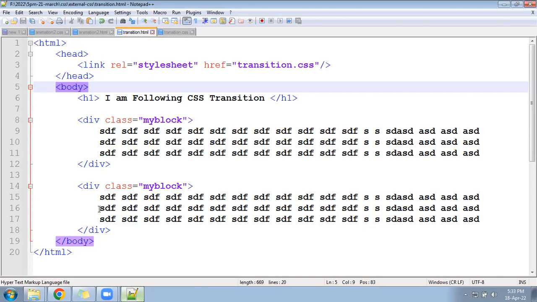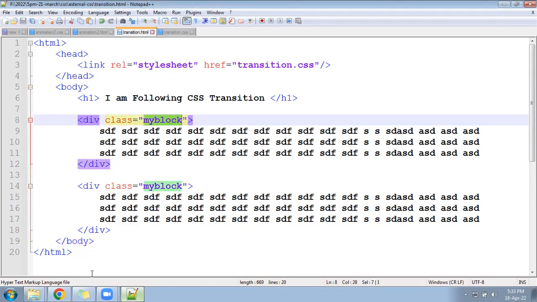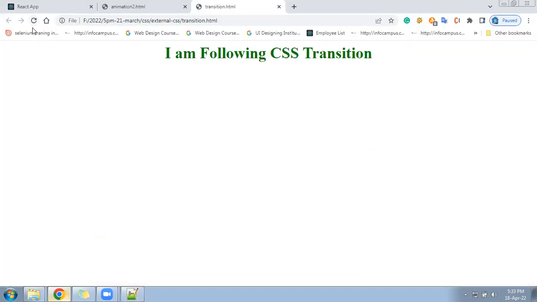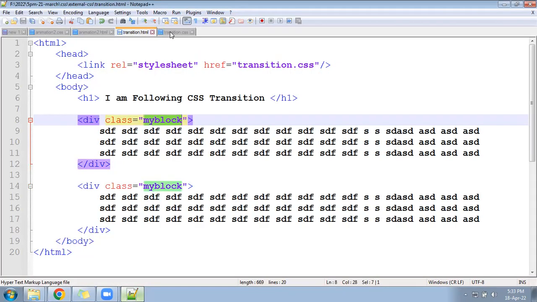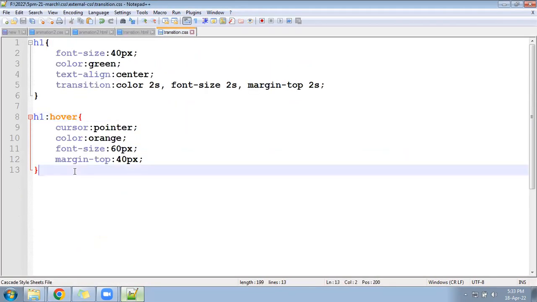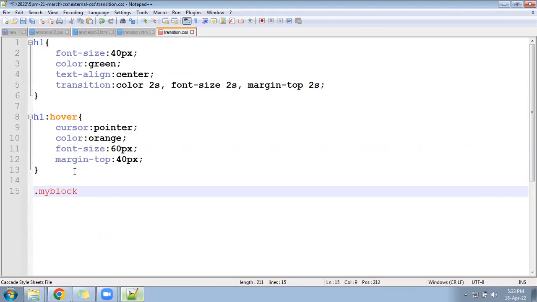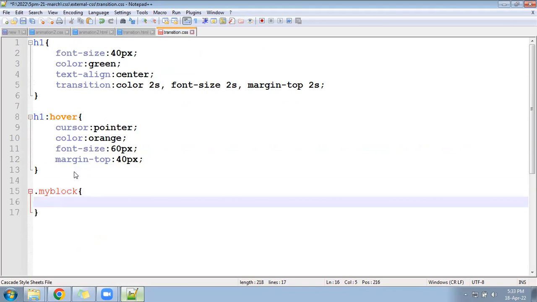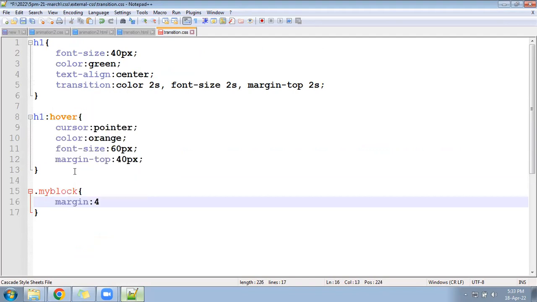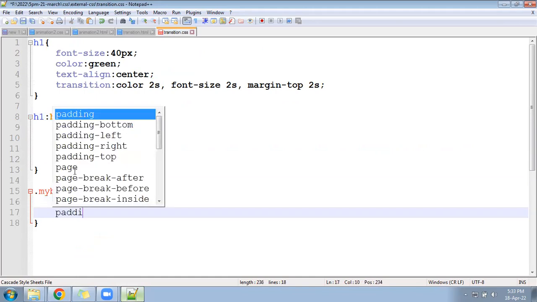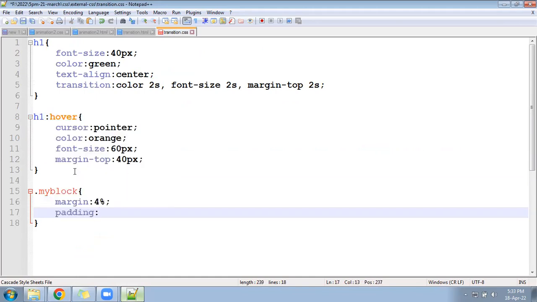Okay, next come to the CSS file. We have to write the CSS for this my block. Some CSS we will add, and after that we can apply the transition for that. The class name is my block. Under the my block class, you will write margin maybe 4%, and padding 2%.